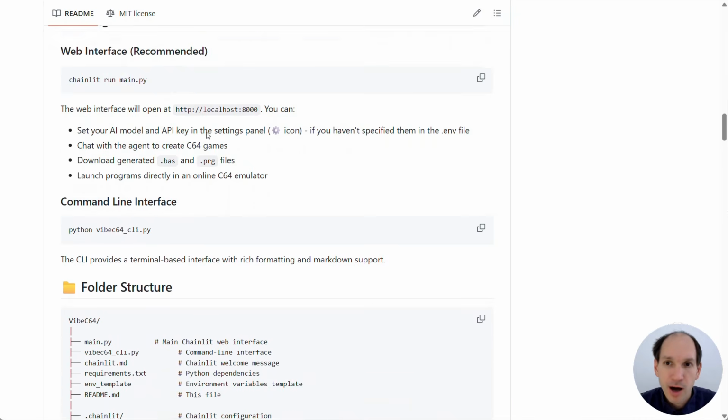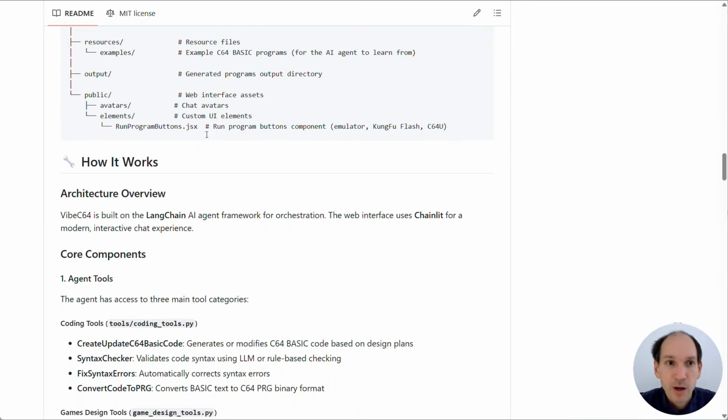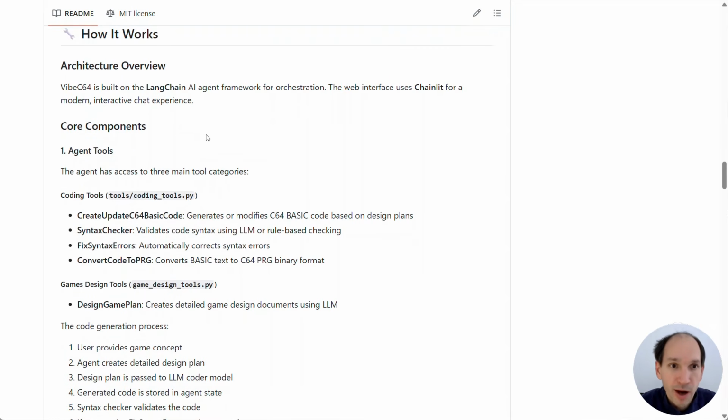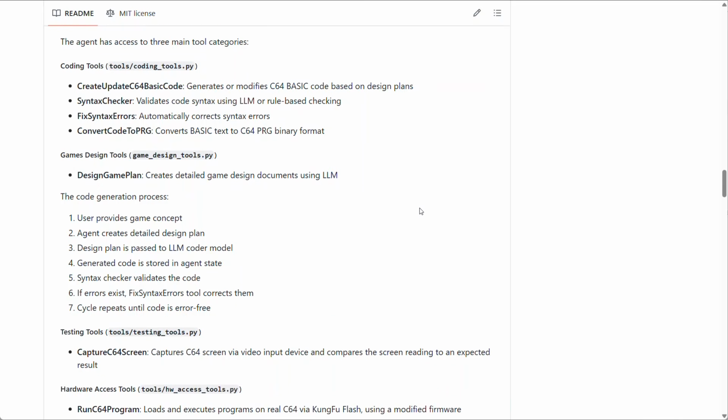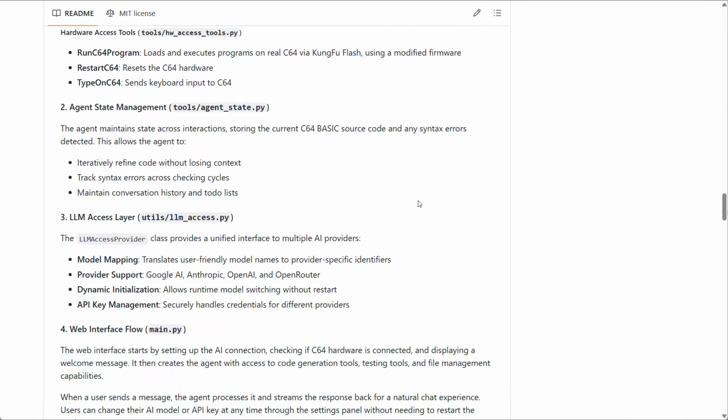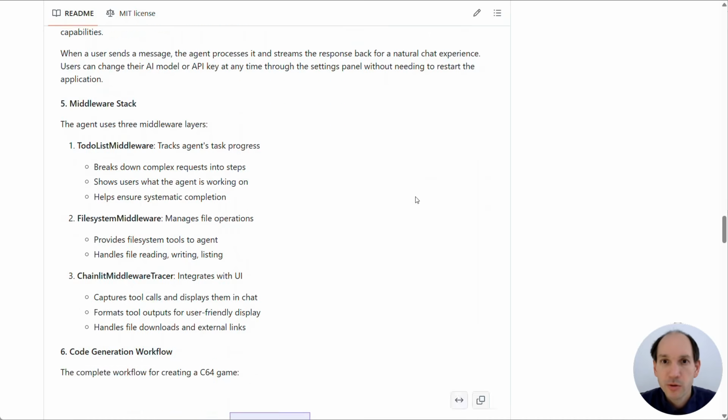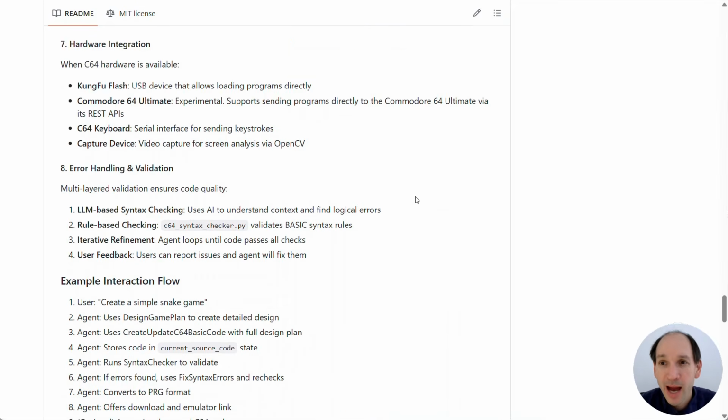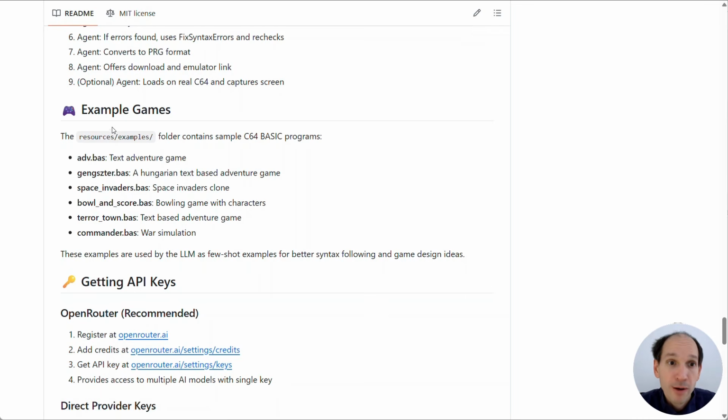The structure of the repository is described here, as well as a high-level overview of what each file does. There's also a flowchart that shows the default execution path of the agent. Under the hood, the AI agent is presented with a couple of examples for various C64 BASIC games. This shows the AI the proper syntax and source code design, though the advanced AI models are quite capable of creating working BASIC code for the C64.